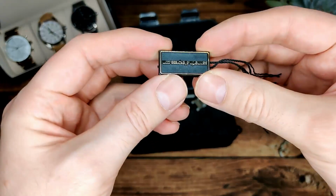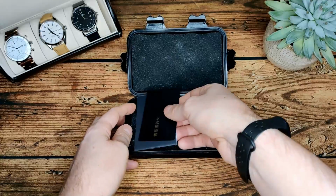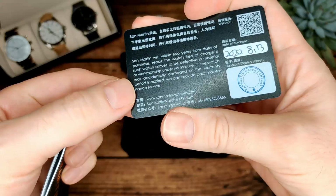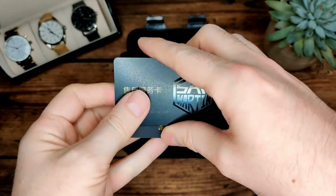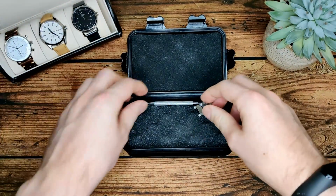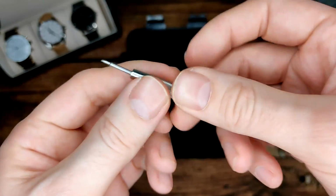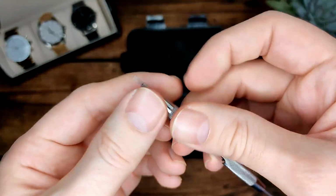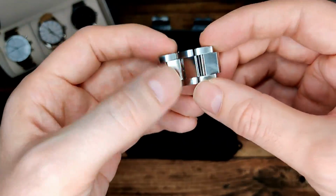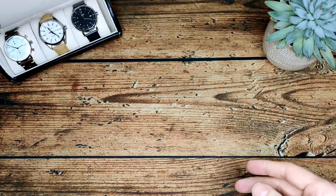I'll show you what else we get in here. We actually get a nice little San Martin branded tag. Then we get the warranty card, which is actually dated, which is nice. You don't always get that with Chinese ones on AliExpress. Then you've got the usual user manual, not going to go into that. This did actually come with a nice San Martin branded spring bar removal tool, which is a nice touch. And then the links that I've taken out. And that's it. So let's get straight down into the watch.